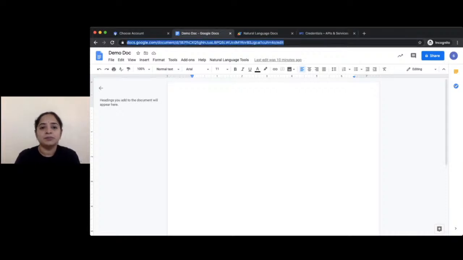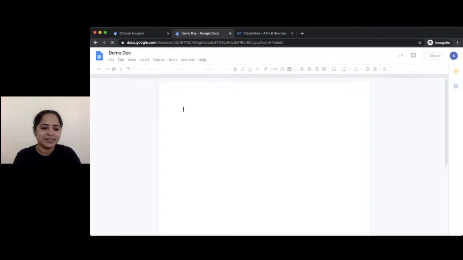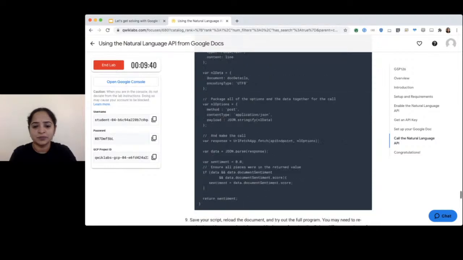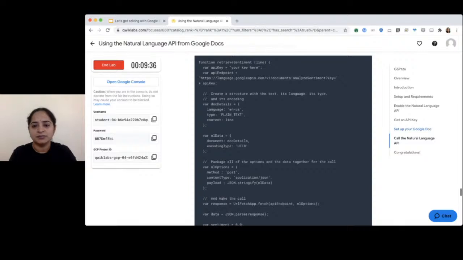Now, in order to perform the sentiment analysis, we now need a text. So there's in fact a sample text in our Qwiklabs. So let's quickly take a look at that as to where can I get that. So we are setting up the document.